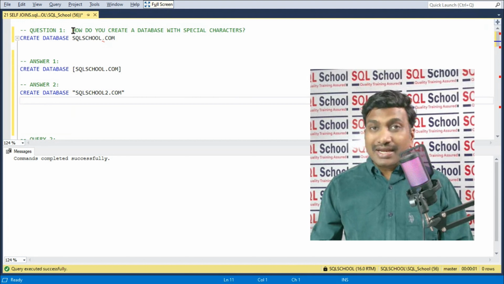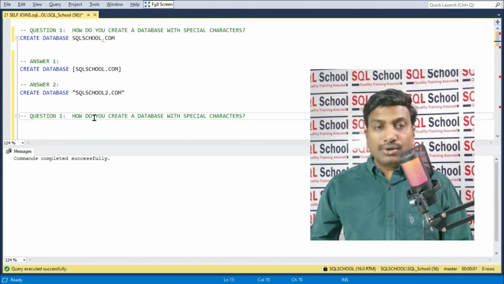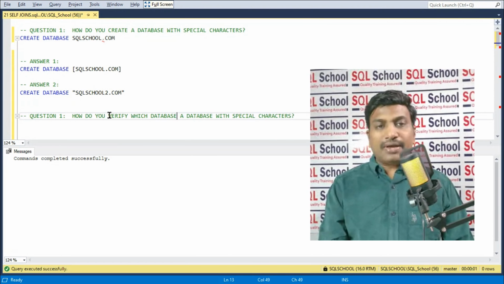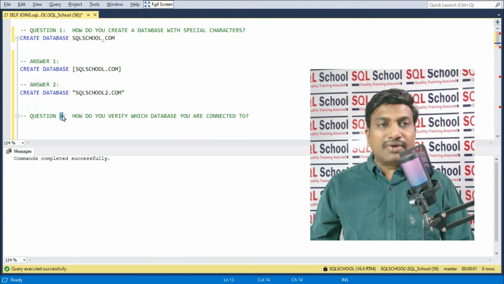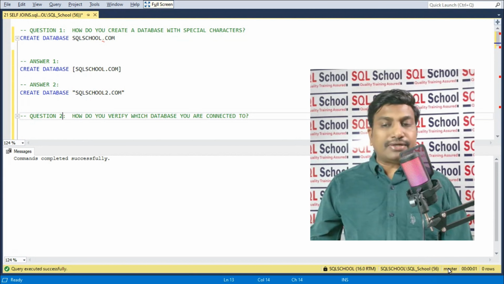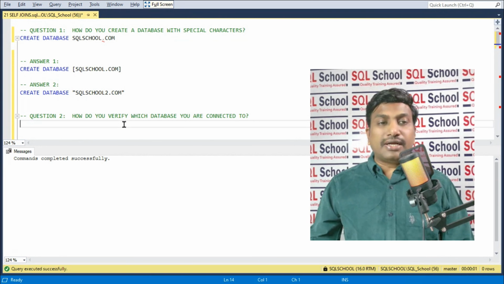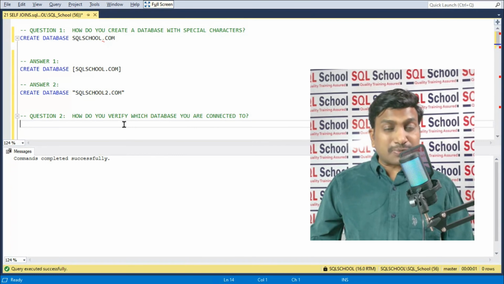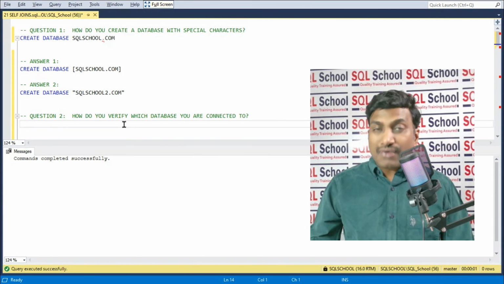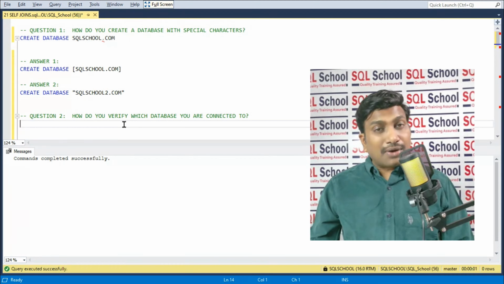Now, number two, in the real world, how do you verify which database you are connected to? I repeat again, we cannot always mention the bottom right. This may not be the only editor at our job desk. We may see other editors like ADF Expressions, Visual Studio, Fabric Data Factory, Fabric Notebooks, or sometimes even the Power BI Expression Editor, or we can also write SQL queries in the Power Query Editor. It depends. Then how do you verify it?